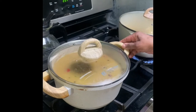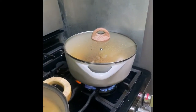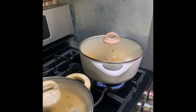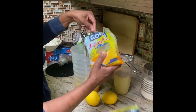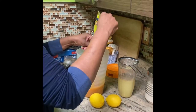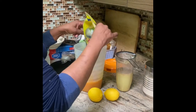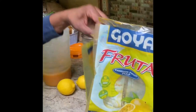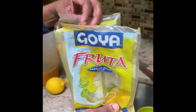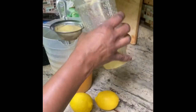So let everything simmer, let the rice cook, and the chicken back is over there. Get back to you guys. Make some juice right now. Some passion fruit juice. Let me see. I'm finished. I'll show you the package. So we got, what, 2 passion fruit. Yeah. So we add in some ginger.